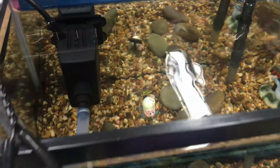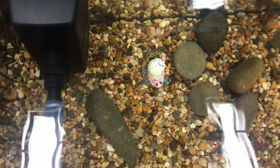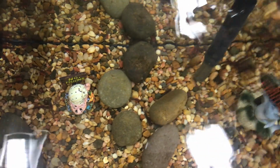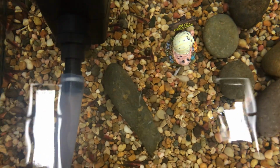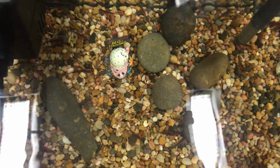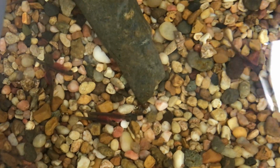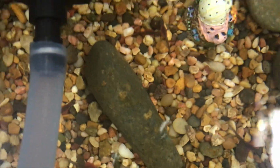I'm gonna take you up to the top and give you the bird's eye view of our water. And yeah, unfortunately, the fluorescent light above me. Water is so reflective, and that's actually something that helps these little salmon, when they're at this stage out in the wild, hide. So as we're looking from up here, you may or may not notice that they're kind of hard to see. They're a little bit darker on the top, and as they get bigger, they'll get lighter underneath as their egg sacs get used up.